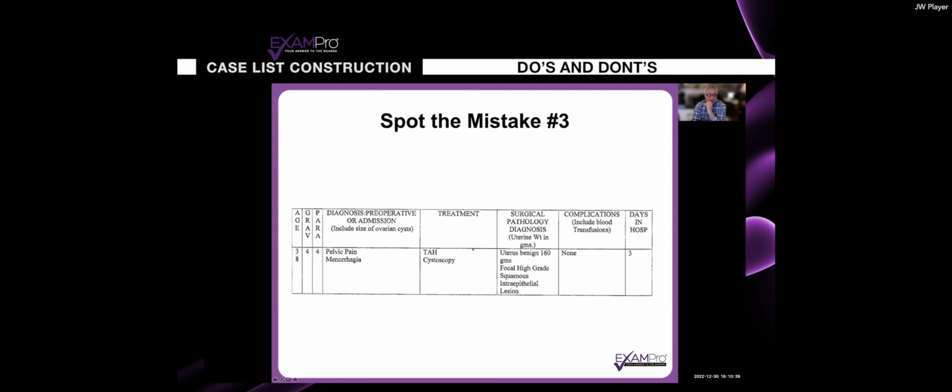But all right, so the next case, pelvic pain, menorrhagia. She had a hysterectomy, cystoscopy. All right, so there's a whole bunch of stuff if you look at this slide. Pelvic pain and menorrhagia. So where's the pre-op endometrial sampling? I would argue that if a patient is having bleeding and that's one of the indications for her hysterectomy, you should have done an endometrial biopsy, and you should list the biopsy if you've done it. If she had a D&C instead, because maybe she had stenosis, who knows what, that's fine, but some sort of preoperative endometrial sampling.